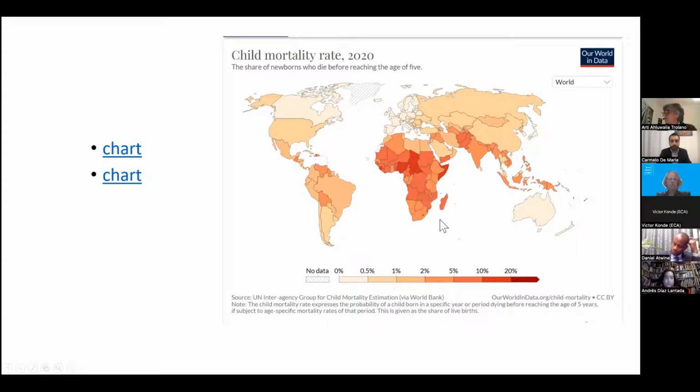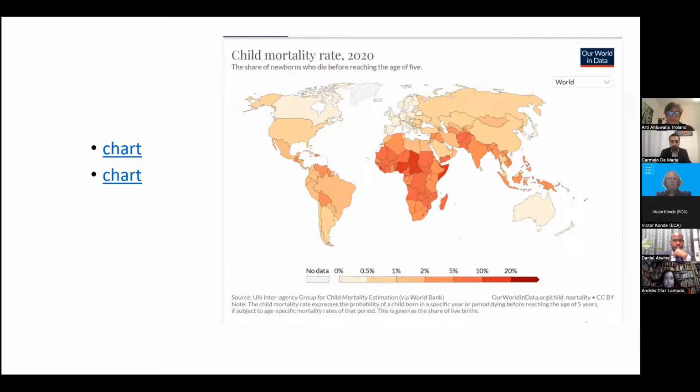But as you can see, in many countries in the world, we're nowhere near that. We're up to 20%. And so we're a long way away from achieving child mortality rates that are of the same level across the globe. And I think it's quite clear that by 2030, we possibly won't get there. This is one of the main indicators of the fact that there is very different access across the globe, and very different requirements as well.